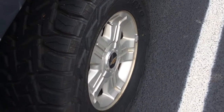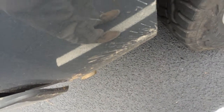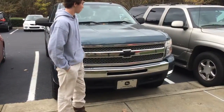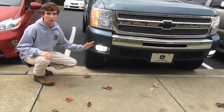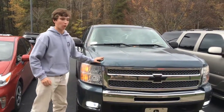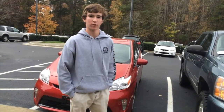Yeah, here we got some nice tires here. Yeah, and you know the tread is good. You like to see that on its first. We got our black logo here. It really just brings out the color in the truck. We also have our 6000K HID fog lights. The low beams currently aren't working, but we'll get to it later. And also, we got a 2.5 leveling kit on the truck, which allows us to fit the bigger tires.